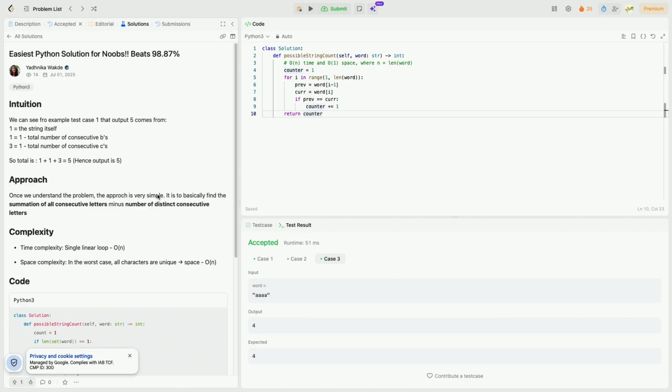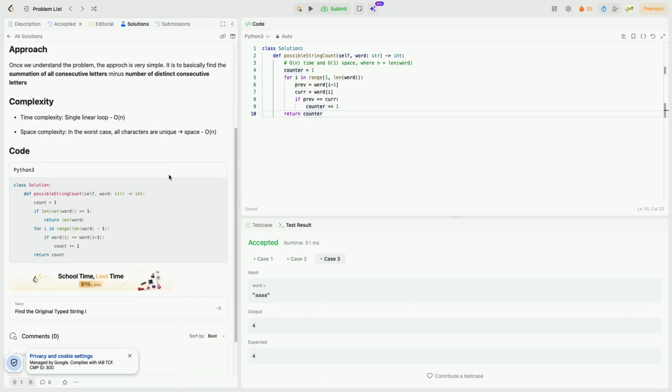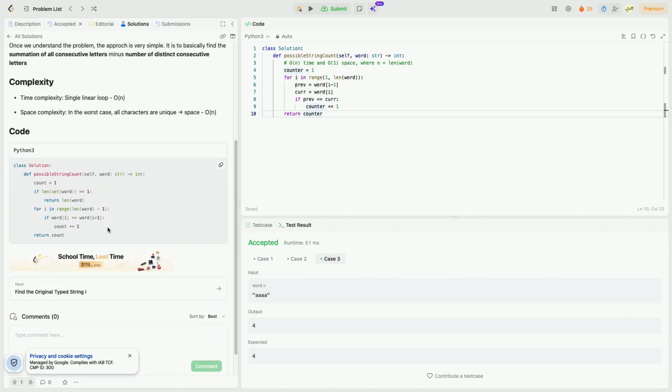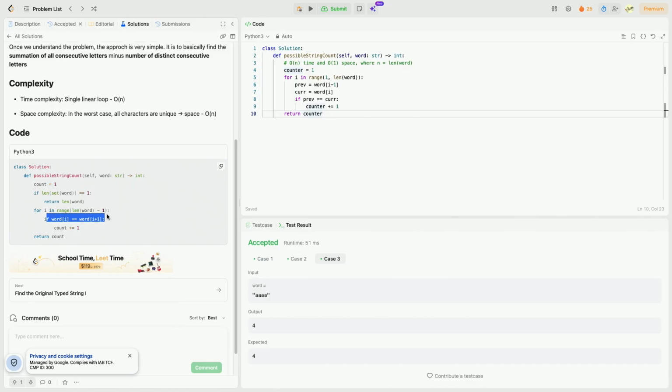Easiest Python solution. All right, let's have a look at that. This one uses exactly the same principle, but it makes it more complicated by adding another if statement. It does the exact same comparisons that we do here, but it's less explicit, right? Previous and current. Good variable naming goes a long way.